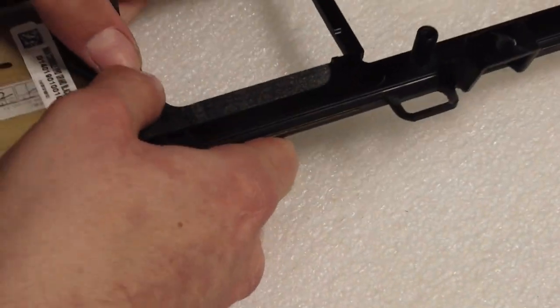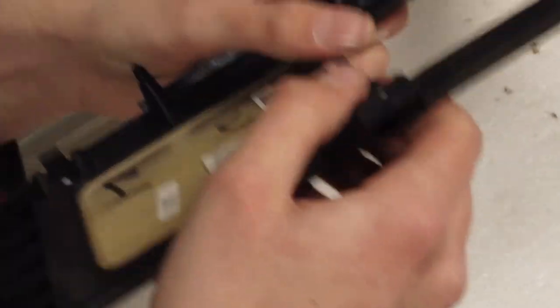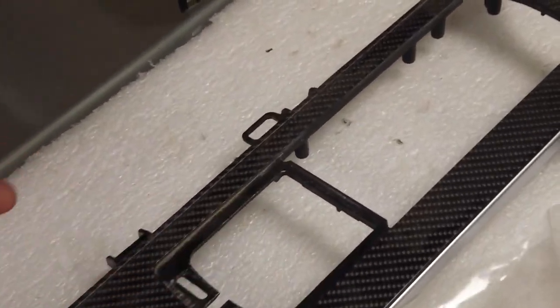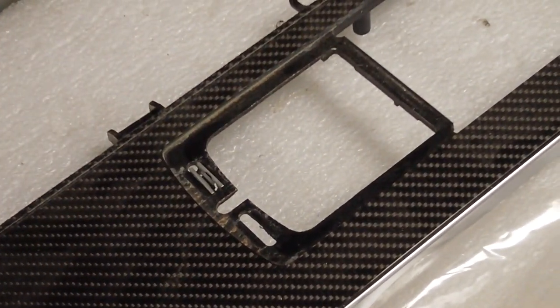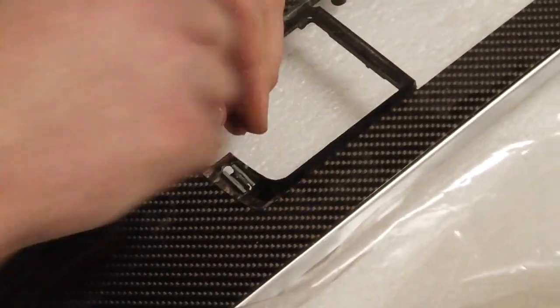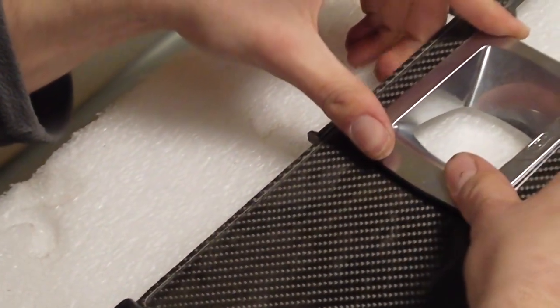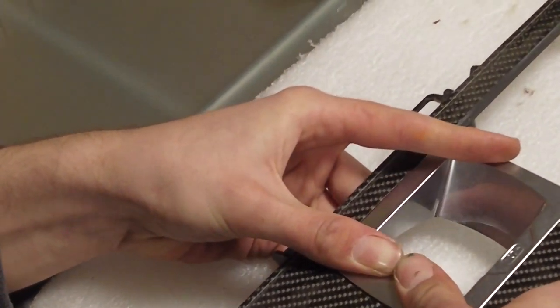Push one clip out. You might have to grab those with a pair of pliers and squeeze them a little bit. Get your new panel over, Tyler — keep it face up to save damaging the surface. Pop those clips in — don't break it. Slide the hook under the back first, support it underneath, pinch it together, make sure that back edge is clipped under. Job done.